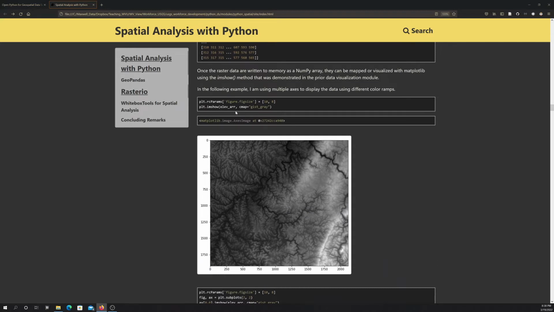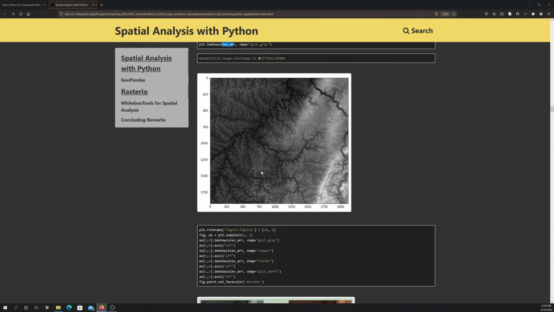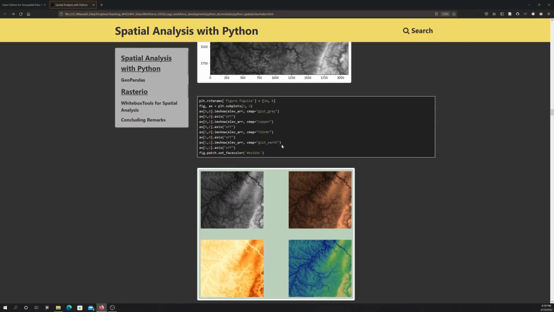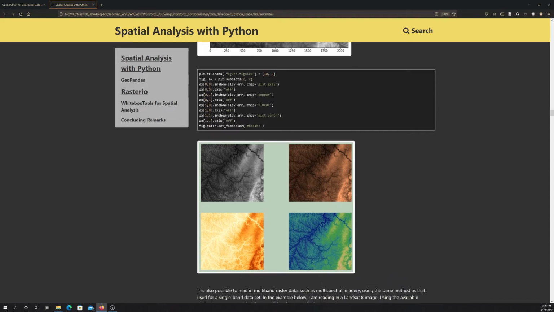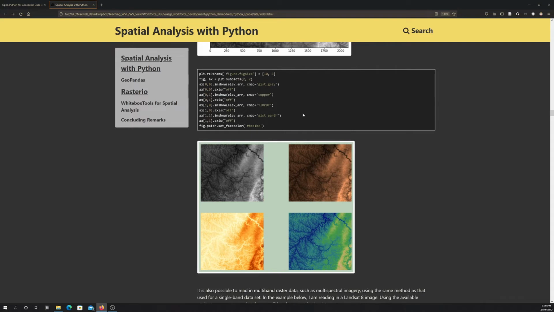Here I'm using matplotlib to just display that. So I'm using the imshow function, and I'm displaying that elevation data, which is now basically just a NumPy array, to show the distribution. So this is a DEM. Okay, cool. And then this is just showing some different color ramps applied to that. So again, I'm just making a figure with 4 subplots, and I'm mapping the elevation using different color ramps, just to show you some different color ramps. And again, there's a bunch of named color ramps that you can grab from matplotlib and other tools.